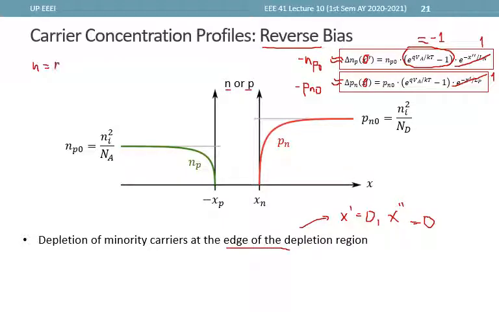meaning if we get the actual N or P, N is equal to N naught plus delta N, and therefore at the edge, N at, say, x double prime is equal to 0 is equal to N naught, which is a constant, plus this value right here, which is minus NP naught. And therefore, we end up that this value is approximately equal to 0. That's why we used a linear plot, since we cannot actually draw properly 0 using a logarithmic plot.